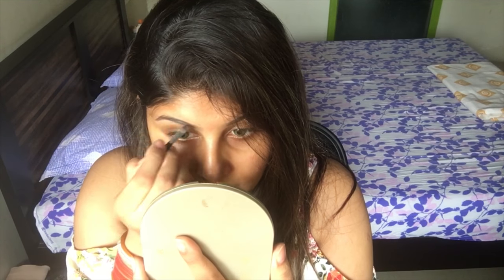On both sides I am just going to put the product and gently fill the brows. We are going to start from the center, just with small feather strokes, and fill in the brows. Firstly I filled in going down and then I am going up, and I am just going to create a triangle shape.